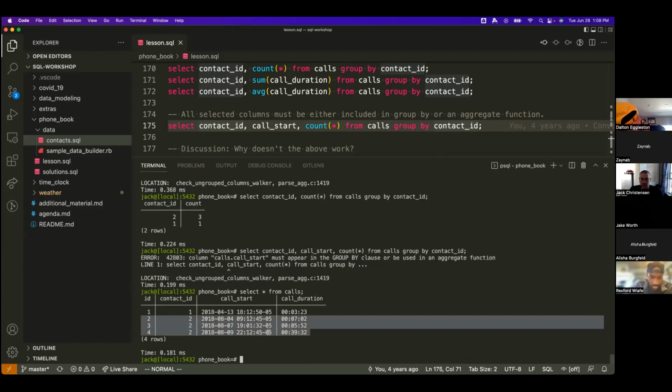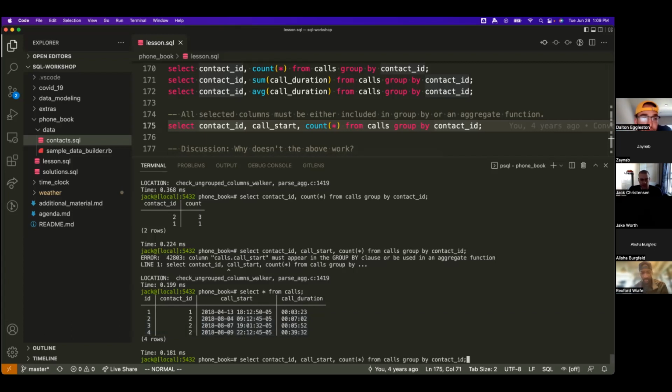Do we use the earliest? Do we use the latest? Do we use the middle one? Do we average them together? Who knows? Since we didn't tell Postgres what we wanted, we specified an ambiguous, or even contradictory, question, and it says, I can't answer that until you form the question better. So that's something you'll run into fairly often when you have a bunch of values and they need to get somehow squished down to 1. And there's a lot of ways we could do that.